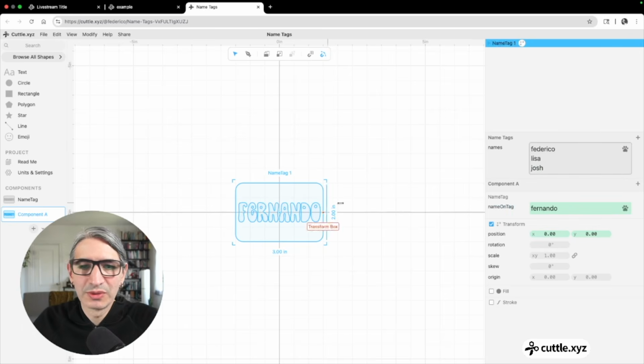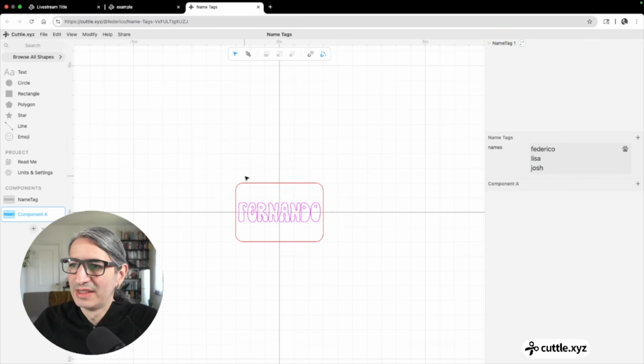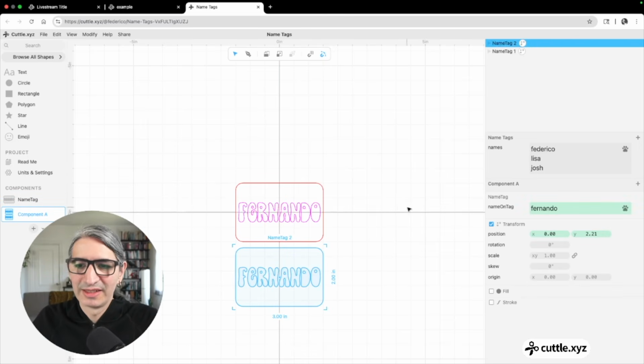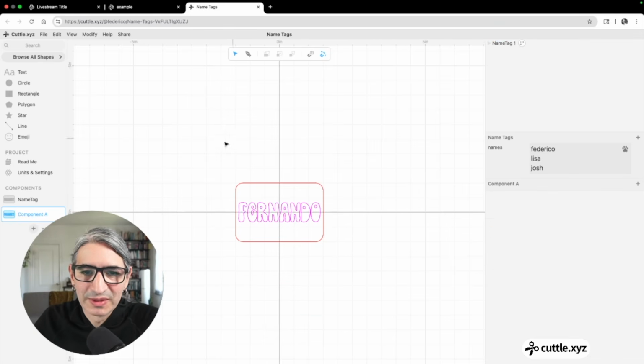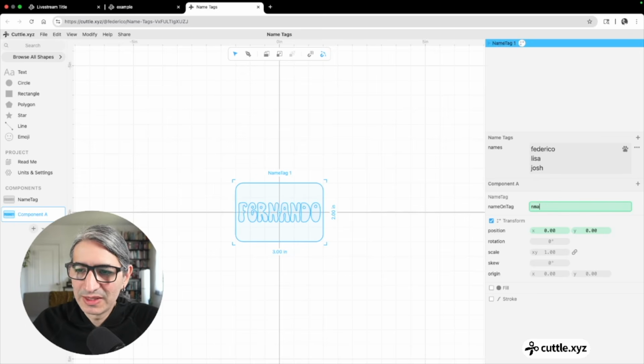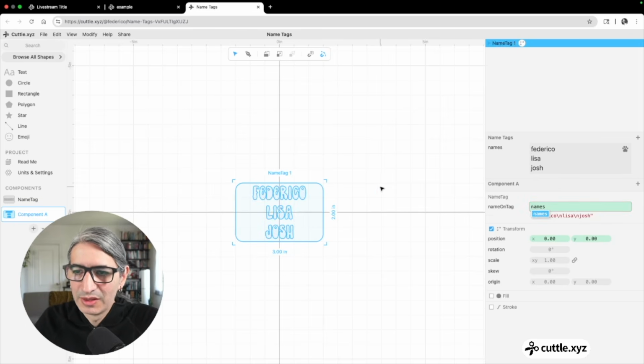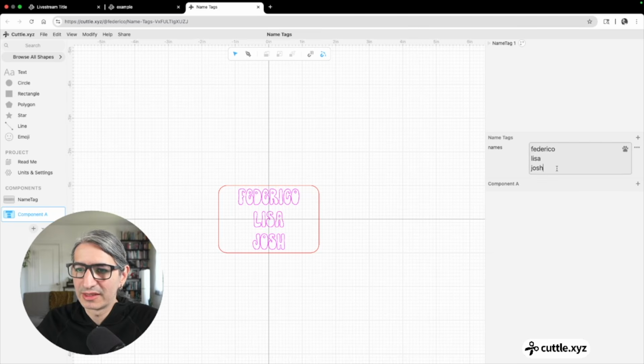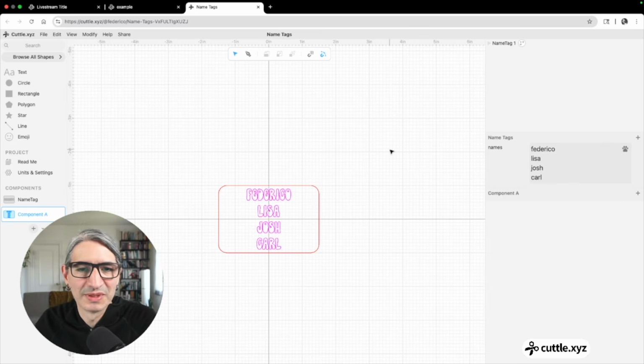And I want those to get inserted into the instances of the name tag that I drag. And so in order to do that, I need to split it. So if I select this one and I go to name on tag, and I need to edit the expression, if I type names here, you'll see that it just inserts all of the ones that I typed. And if I keep on typing, it's going to keep on inserting those. So I need to separate them in some way.